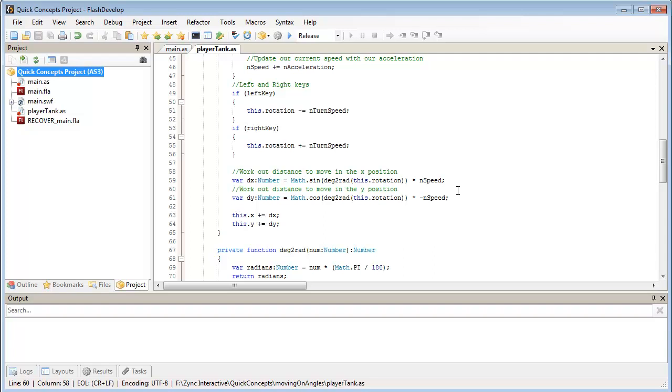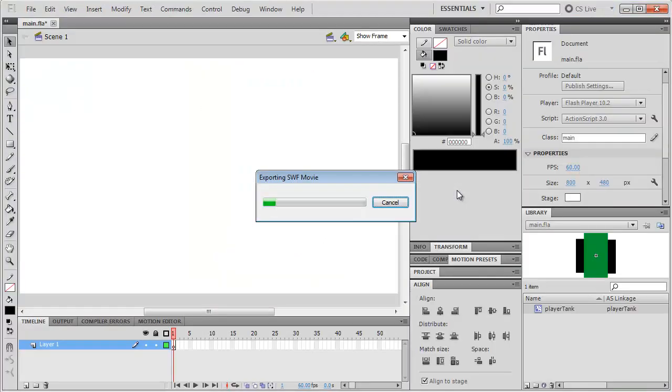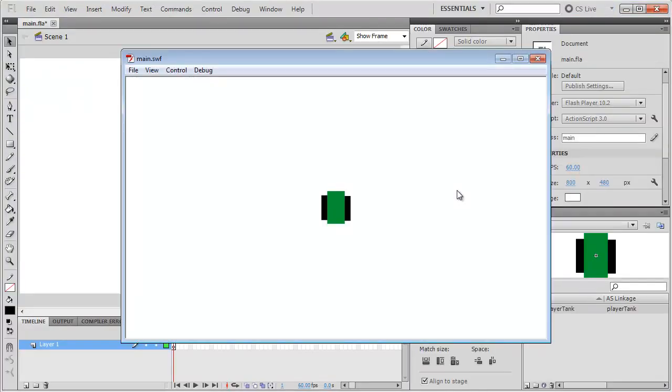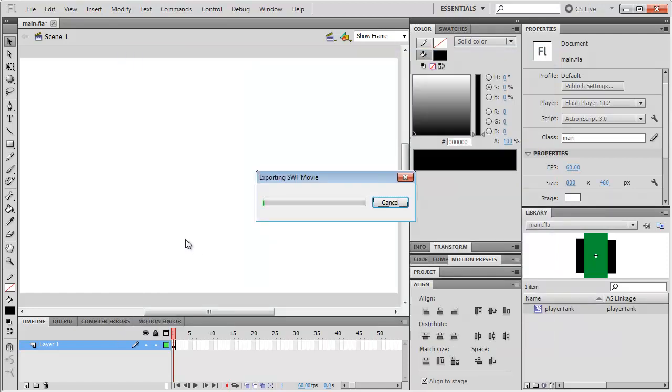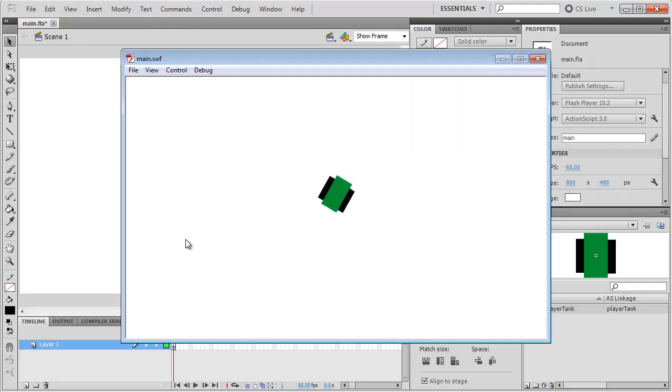Let's give this a test and see what happens. So our player's here. I'm going to press the up arrow, and you can see our player just falls straight off the screen because we have no sort of damping or no drag. And let me test that again with a turn. So you can see here I'm turning a little bit, and our player is actually following along that angle now, because we've set up that math.sine and cosine.